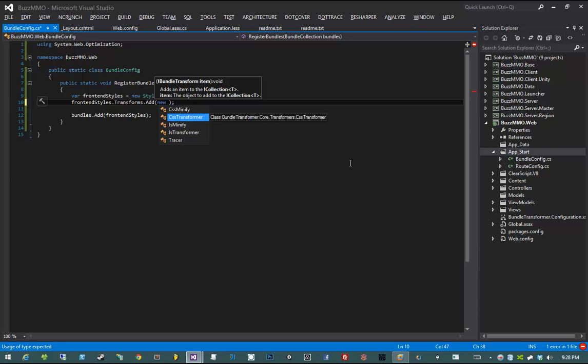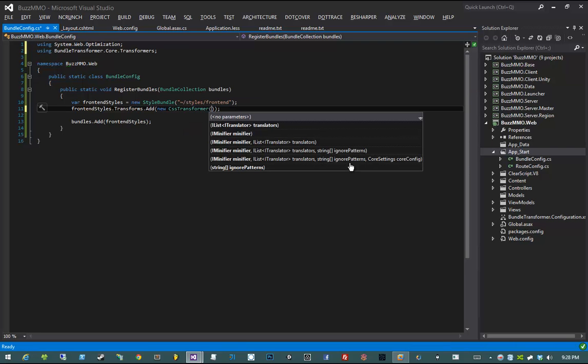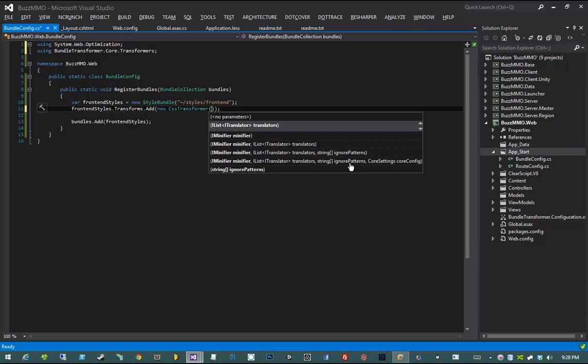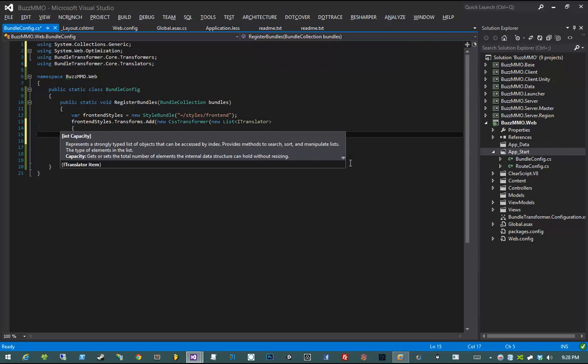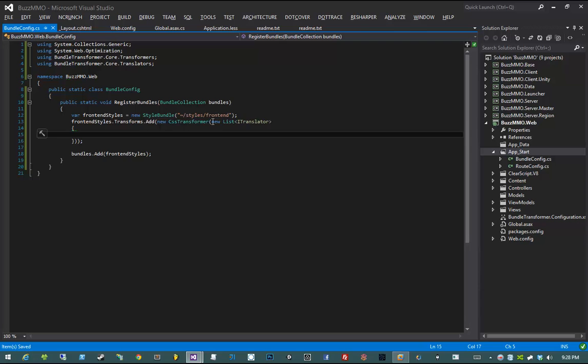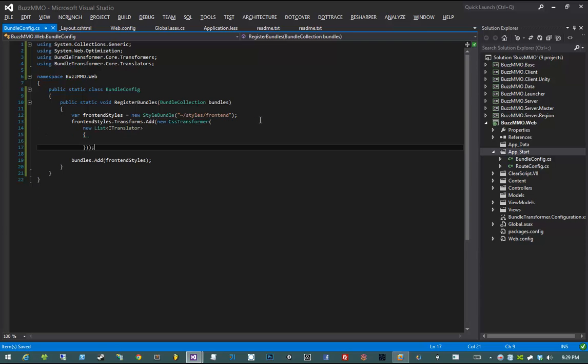Now the CssTransformer class comes from our BundleTransformer NuGet package. And if we look at the list of parameters for its constructor, the one that we care about is the one that has an IList of ITranslators. So how do we instantiate an IList? We simply say new List, and then we pass in curly braces. So we go ahead and format this code so it's a little easier to read.